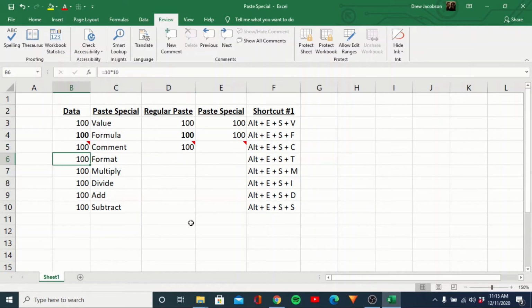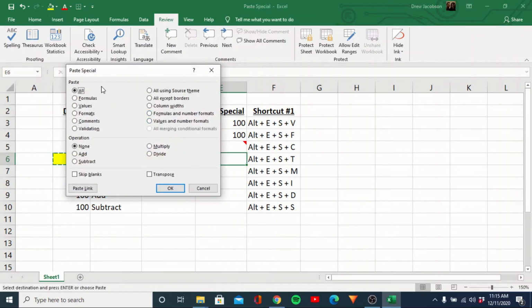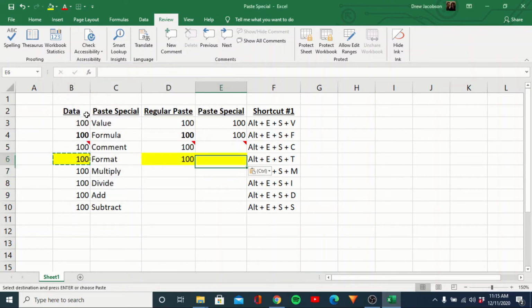Next one we're going to show is formats. So if you want to paste just the formatting but without the contents here. So let's copy that, Control C. And first we'll just test, we'll do just regular paste with Control V, and we'll see it paste the formula, paste the fill, paste everything. But the other thing we do is Control C, come over here and do Alt-ES to pop up this window, and then we'll see formats. The T is underlined, so we'll hit T and then go ahead and hit enter, and it actually just pastes the formatting, and it doesn't bring over any of the contents of the cell.